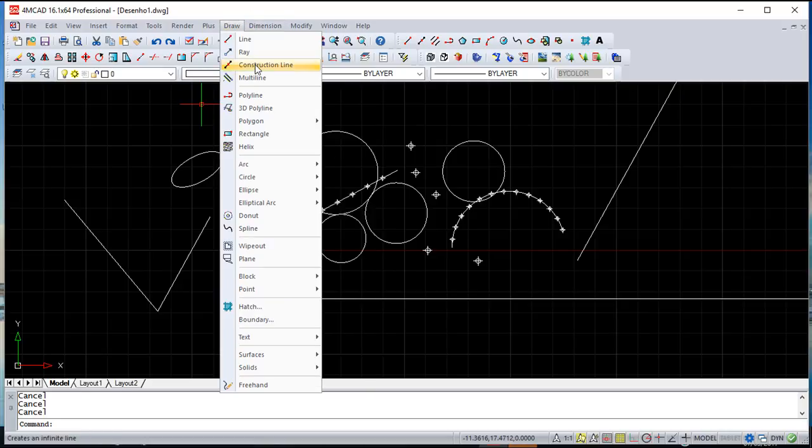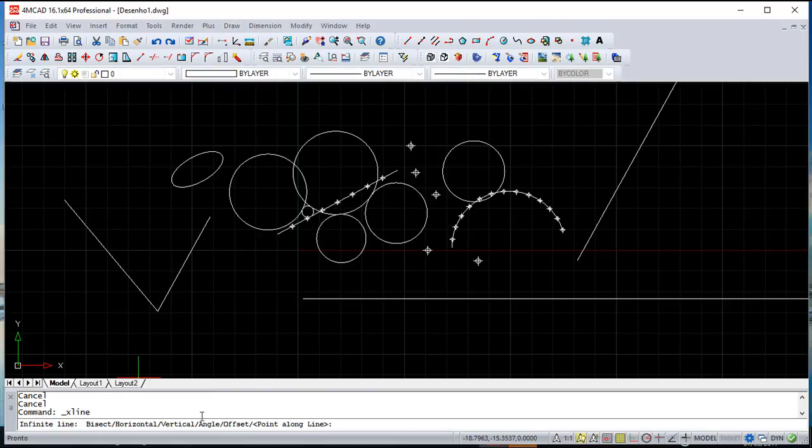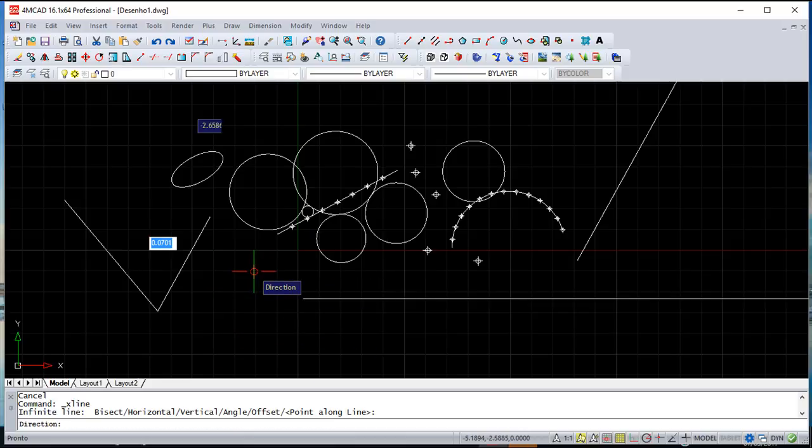You have also another group of entities called construction lines that in fact are infinite lines, and we call them construction lines, but they are basically almost the same as ray lines. But as you can see, the ray line has a starting point. The infinite line or construction line has no start point. It has the same options, but if you click 1 point, you see, then it will do for both sides, but the possibilities are the same.